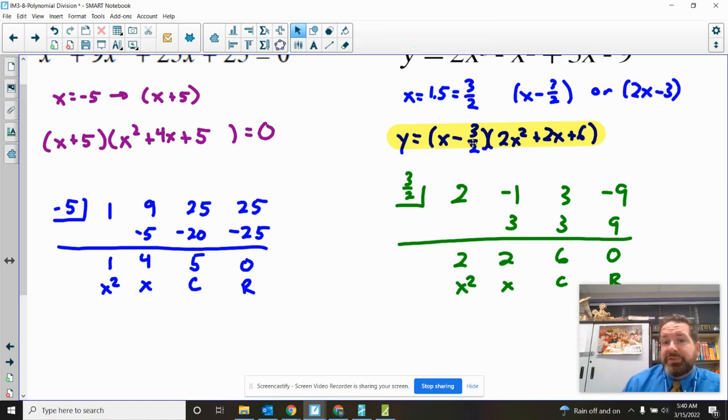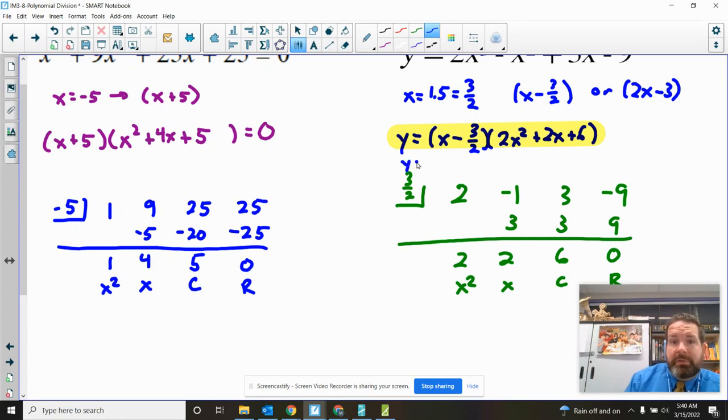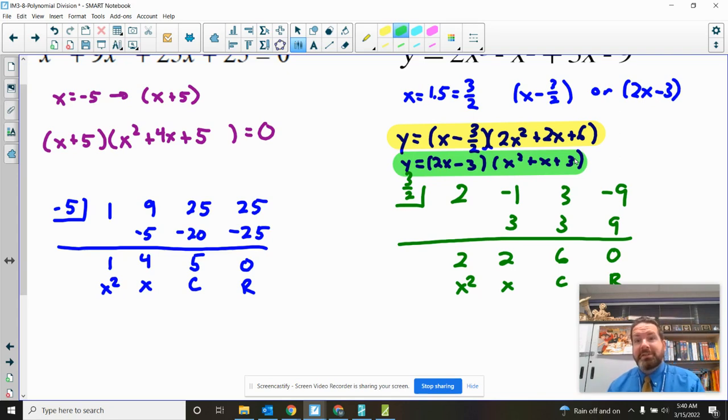However, if you're not used to working with the fractions, notice how all of these terms here are even. You could divide those all by 2, making this back factor x squared plus x plus 3, and then multiply that 2 through this factor. So 2 times x and 2 times negative 3 halves. Notice how the bottom version that I highlighted green looks more like what we're used to seeing.